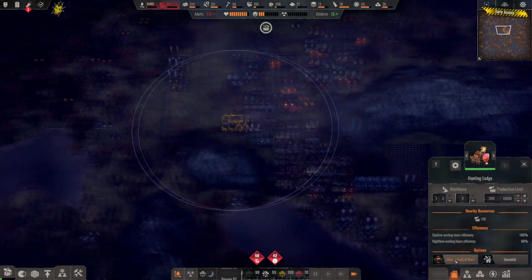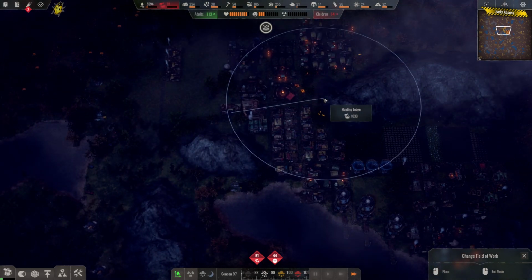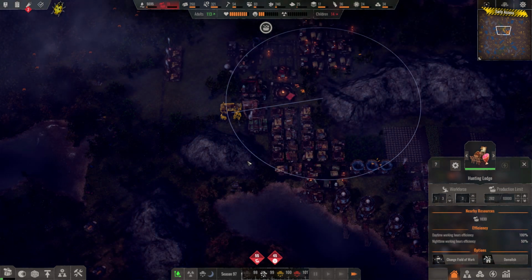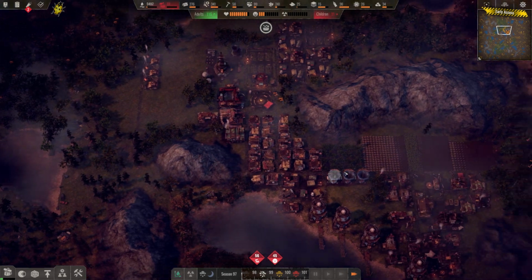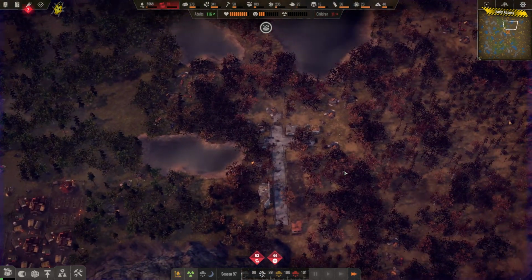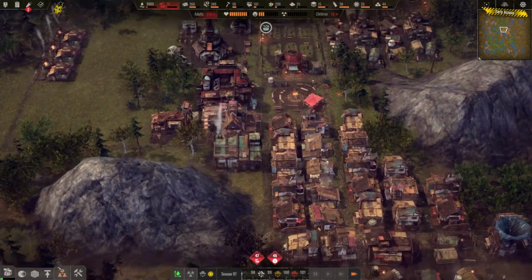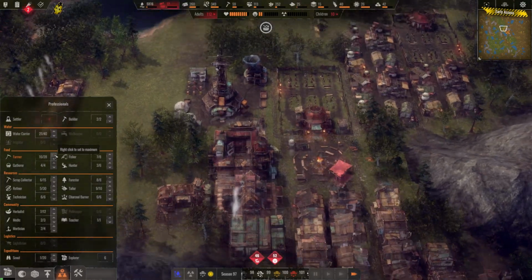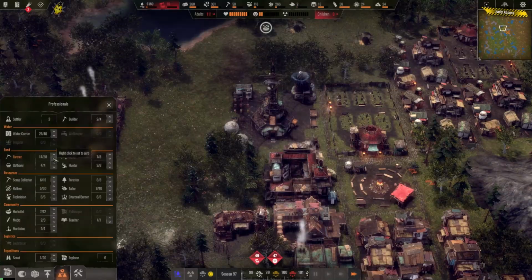There we go. Change field of work. Let me change. Look at that. Look at how much food is running around there. So the hunter is basically hunting in its own city. Well, that's not good. This is not good. I'm trying to increase the food supply, but it doesn't give any.